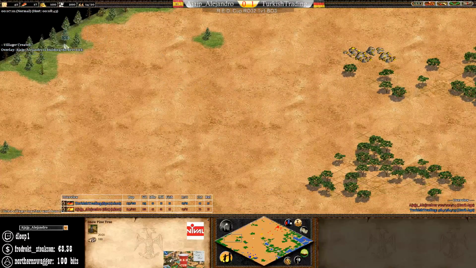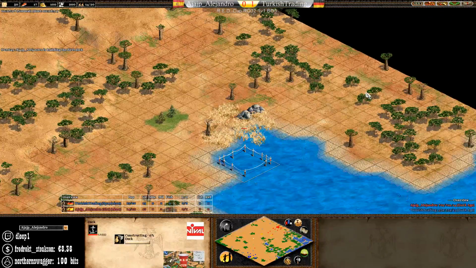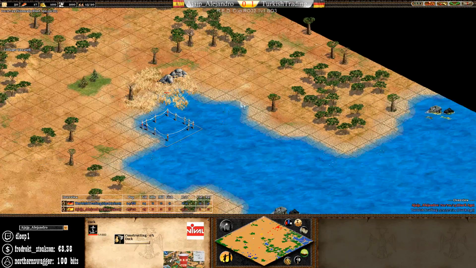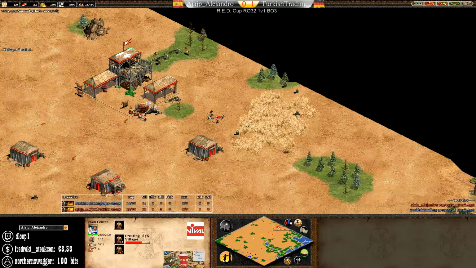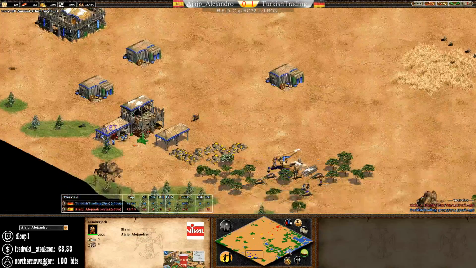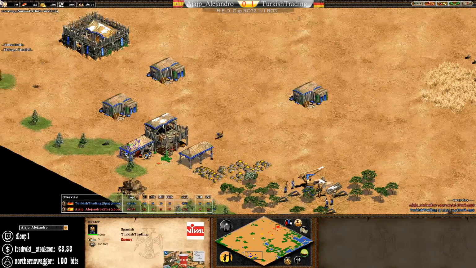Yep, there we go, building a dock. So yeah, map generation, the gold might be a bit bad for red, but red will have a bit of an advantage here with the fishing ships. Getting his first elephant in. Same as blue, also getting his first elephant in.